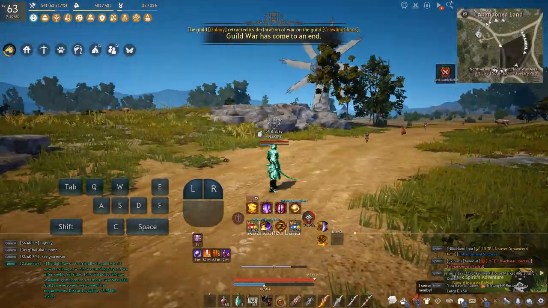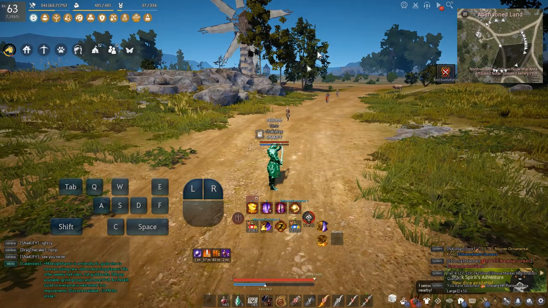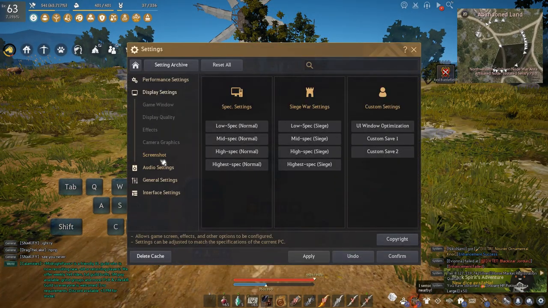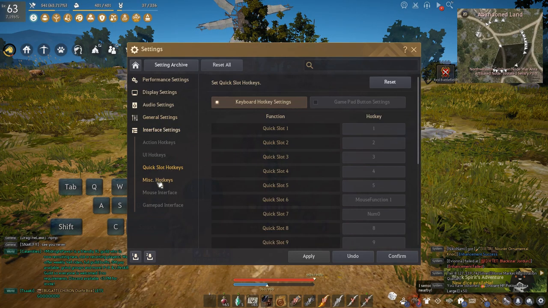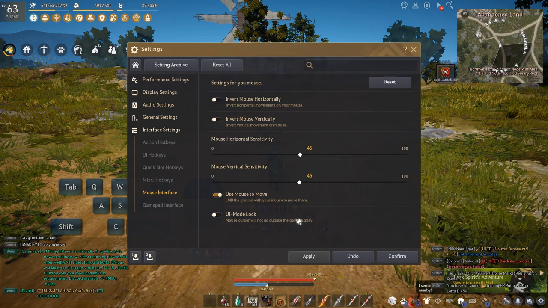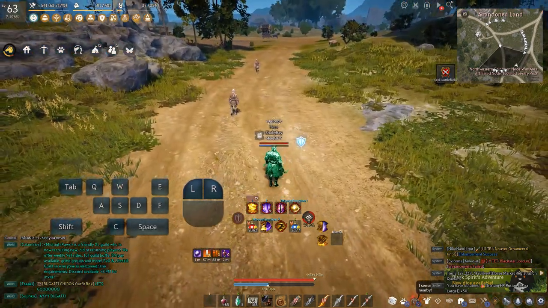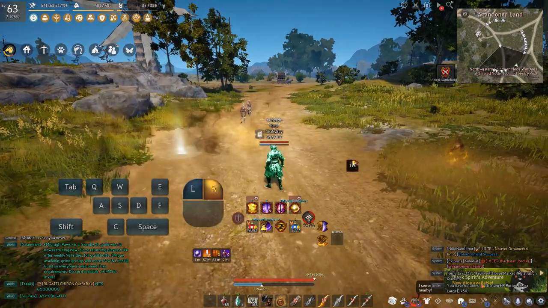Alright guys, so for important cancels and little tricks, the very most important thing on Succession is make sure you're having point to click on. Very simple, just go to display settings, not display, go to interface settings, and then you're going to go to mouse interface, use mouse to move, turn that on. That's good because under your shifting, you can rotate this for good damage.